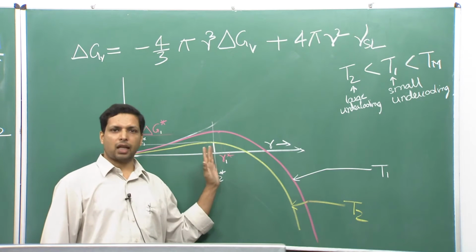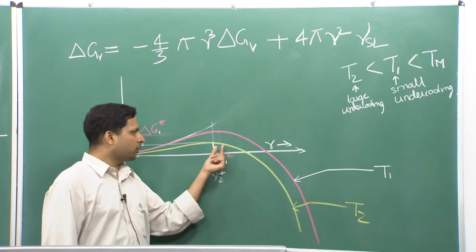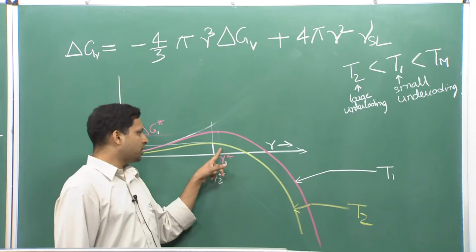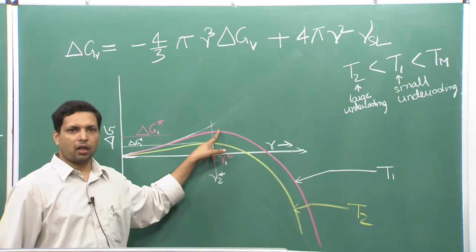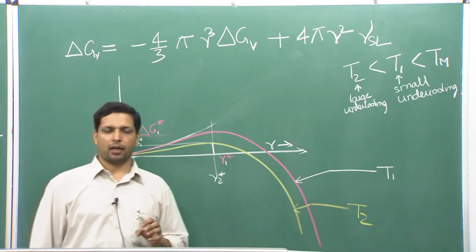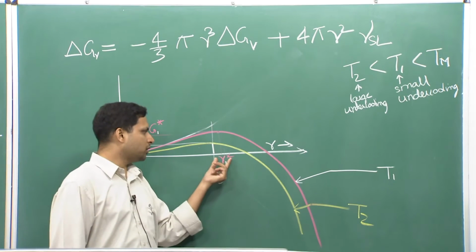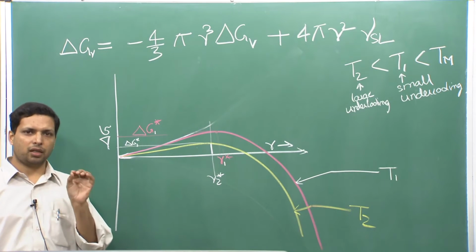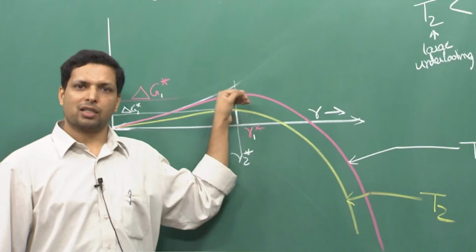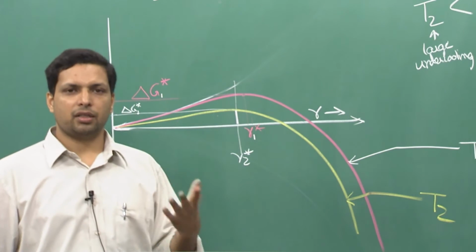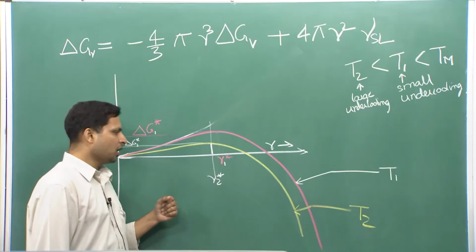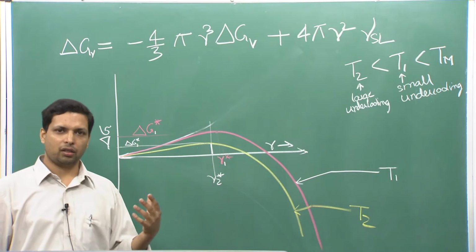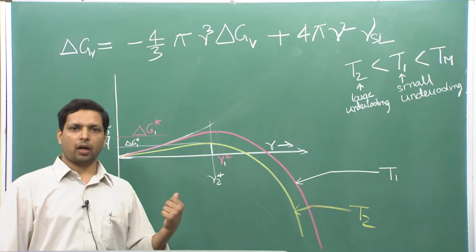R star is the critical size of the nucleus, beyond which you can say that the liquid has transformed into solid. For example, let us say we are at this particular temperature T1, and the solid and the liquid atoms come together to form a nuclei of exactly this size. If you add one more atom or slightly increase the radius, then what do you see? Delta G starts to drop, meaning the total change in the energy starts to become negative. Hence, this will become a stable entity. So, this will have very low probability of going back or getting dissolved into the liquid.